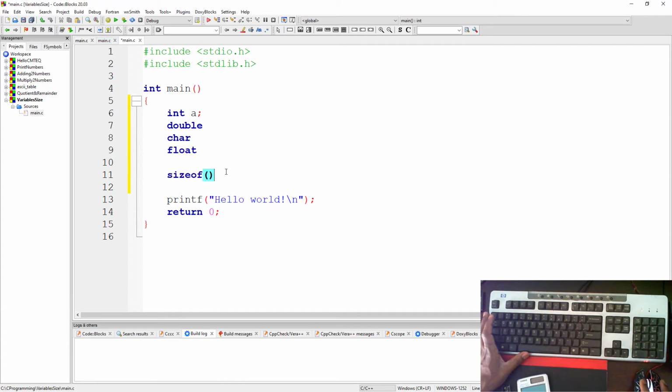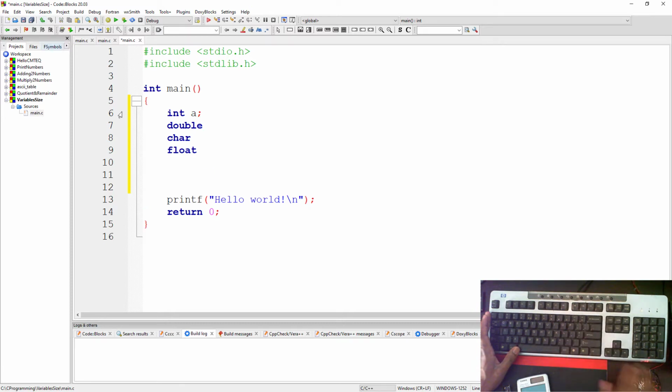This function takes one parameter, the variable type, and it will return the size of the variable. This function is located inside the stdlib, the standard library. So in this tutorial, we're going to call this function to know the variable sizes that we just declared.